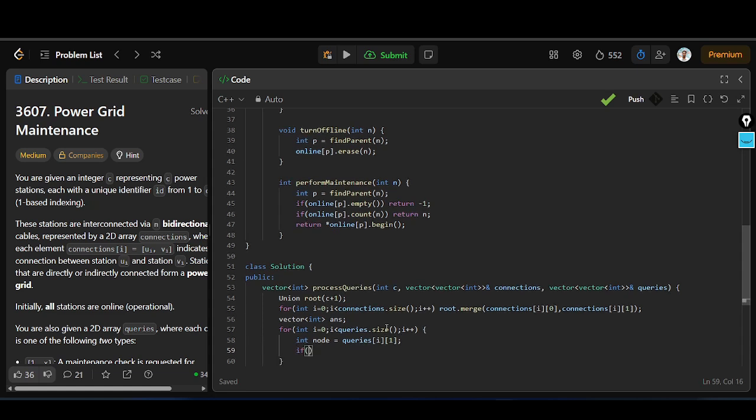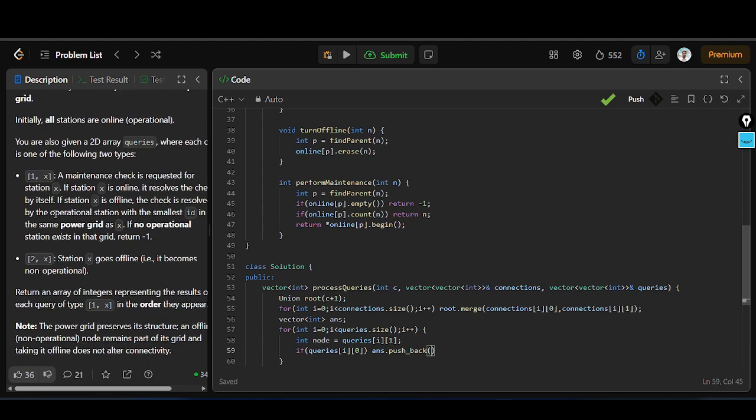At this point I'm going to check if it's a 1. If it's a 1, in that case I can push this one, because it's a perform maintenance 1 which we need to push in the answer.